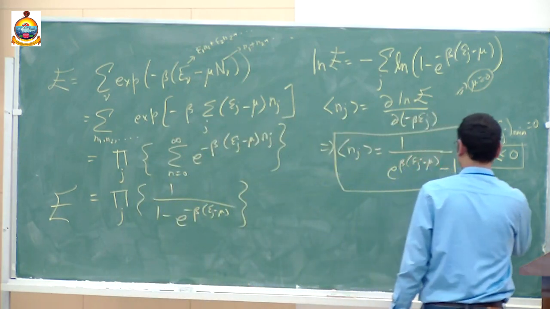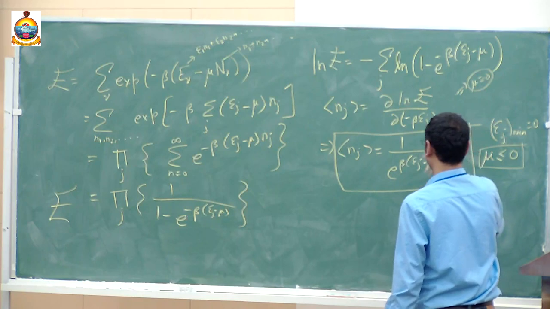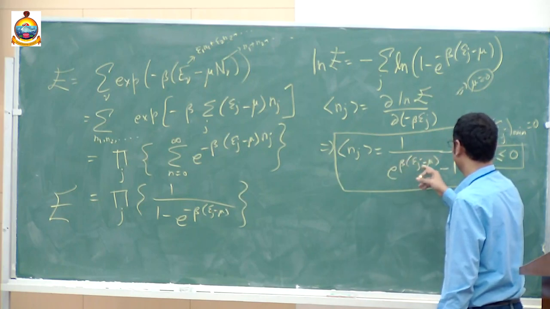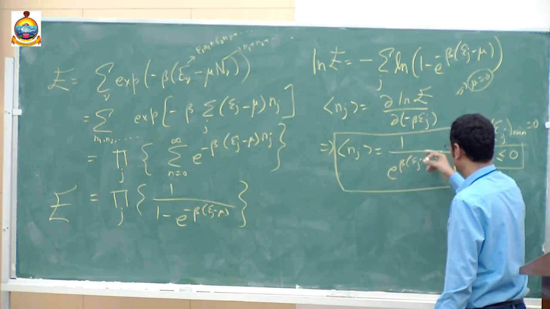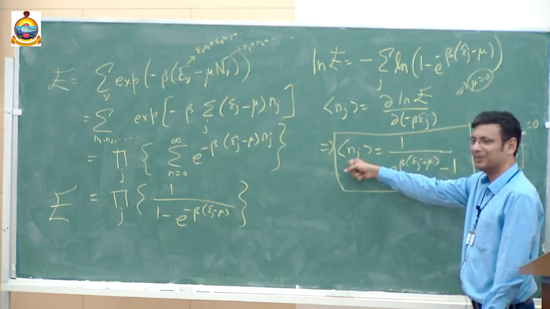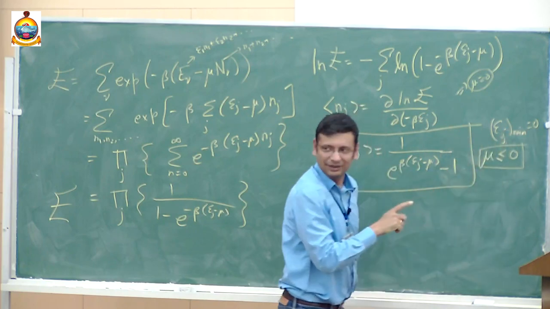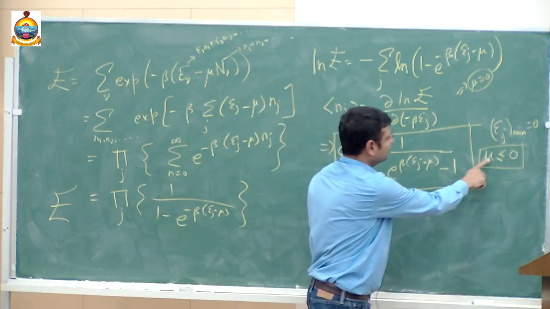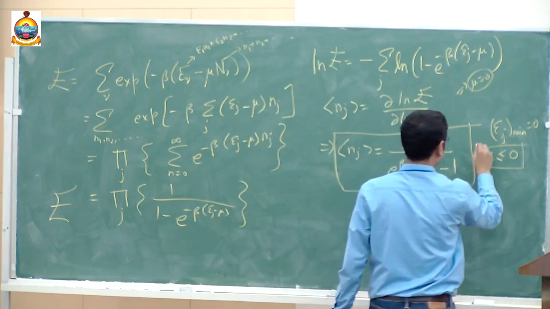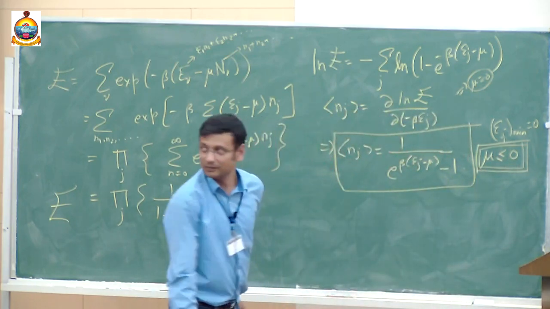Why is that? You can try to do this yourself. Suppose Ej is very close to 0, and mu is a number greater than 0, and you are in the very low temperature limit. Then of course, if this thing turns negative, this exponential decreases towards 0, but there is a minus 1, right? So this entire thing becomes close to minus 1, but this is a number here, so that can never turn negative. So the only way to avoid that, if this is your minimum energy condition, is that it naturally enforces that mu is either equal to 0 or less than 0. It can be nothing else, right? So this is absolutely clean. Okay, good. So let's remember that, because this is going to be important when we understand Bose-Einstein condensation. So let's box it.